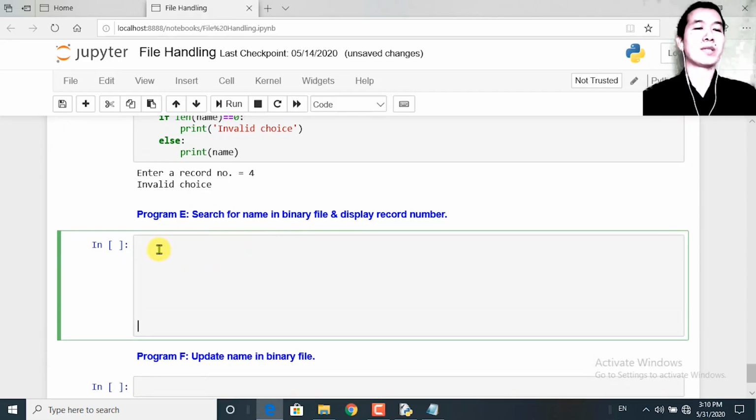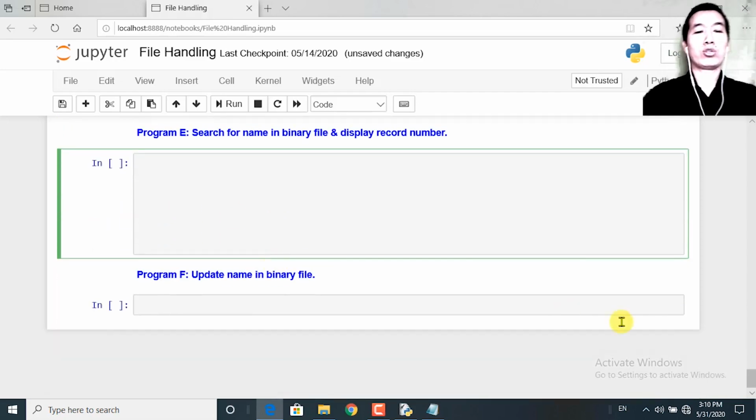Now the last 2 programs are a little more complicated, so I want everybody to step up your attention. Okay, program number E. Search for a name in a binary file and display record number. So this time it's just the other way around.